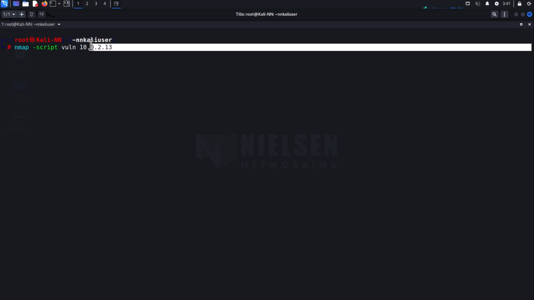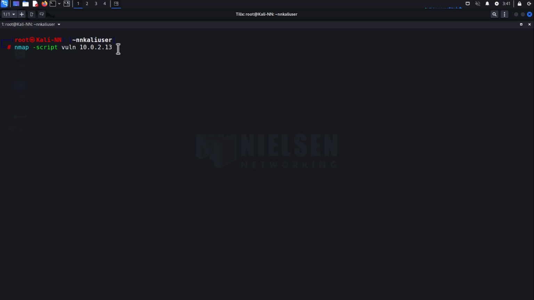And I'm going to run it against one specific machine. This is going to go out and look for any vulnerabilities against that IP address. So I'm going to run it. You could have done this against an entire network or subnet, but that would take a really long time, and we're getting really close to 7 minutes. So that said, if you want more details or you want a video specifically on Nmap scripting, I have one on my channel. So check it out.